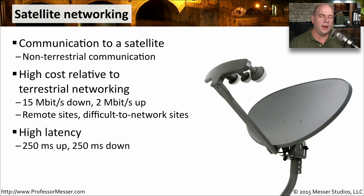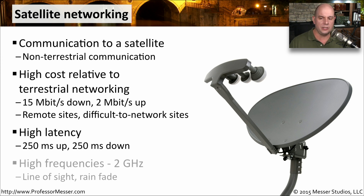One of the challenges with satellite networking is the delays involved in sending something into outer space and having that come back down to you. The latency numbers are relatively large compared to a terrestrial-based network, and because of that, certain applications probably would not work well. But if you have something that is very low bandwidth or not sensitive to large latencies, this would be the right solution.